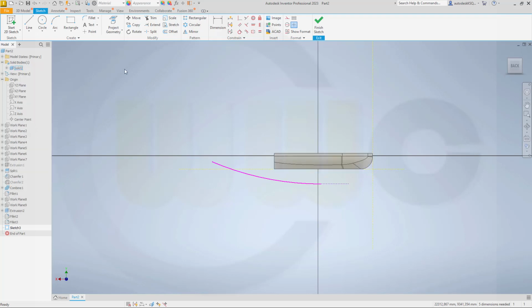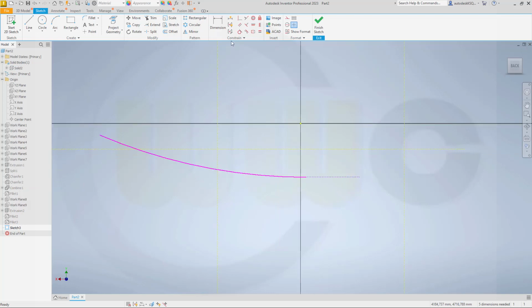No, I need to project not this one, but I need to project work plane 3. Yeah. Now let's hide that solid, or you could go for cut graphics. And this point here should be aligned with that one here. And I don't need that because I can use this here.